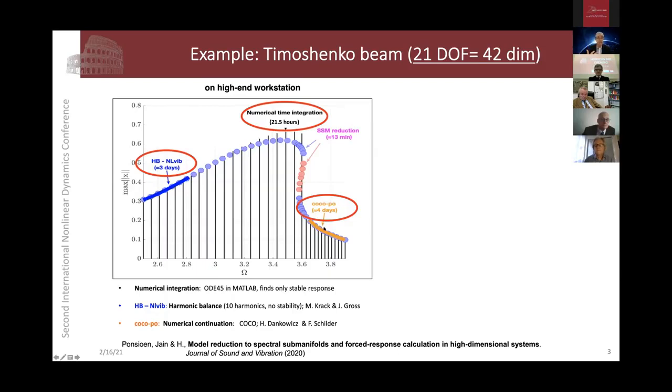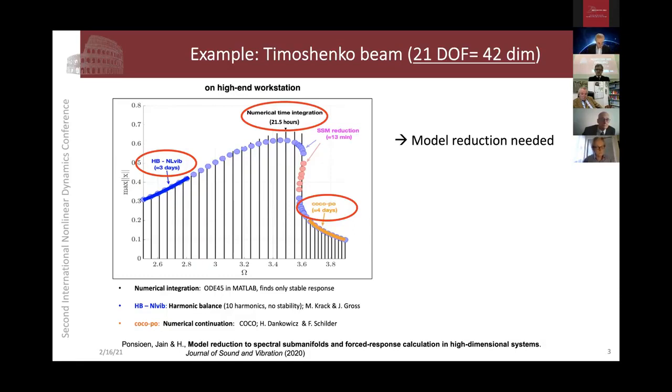It can do a lot of things. It can do any system that you want, not just these types of systems. But I just want to emphasize these problems are challenging, even with today's computational power. So this is why there's a lot of talk about model reduction, because we need lower-dimensional models. Even this is too high to get even the forced response.